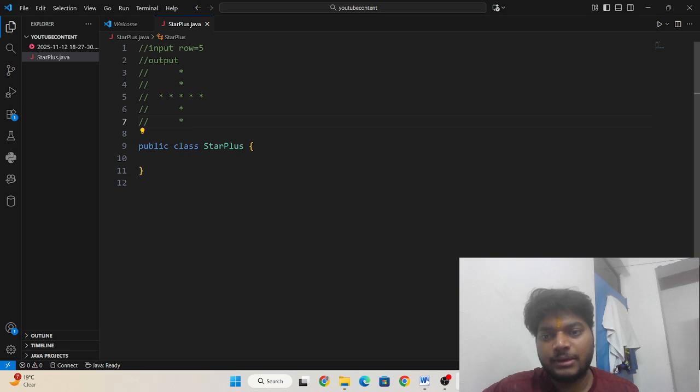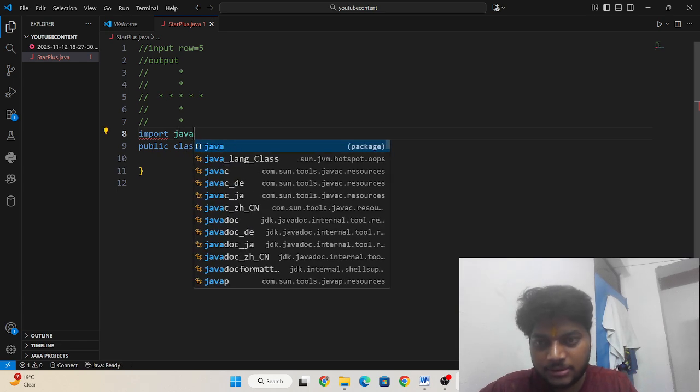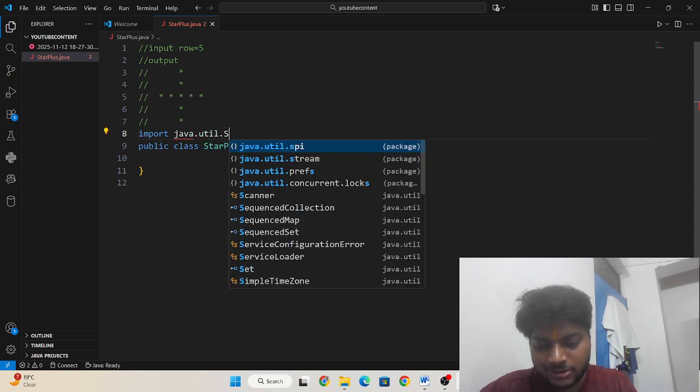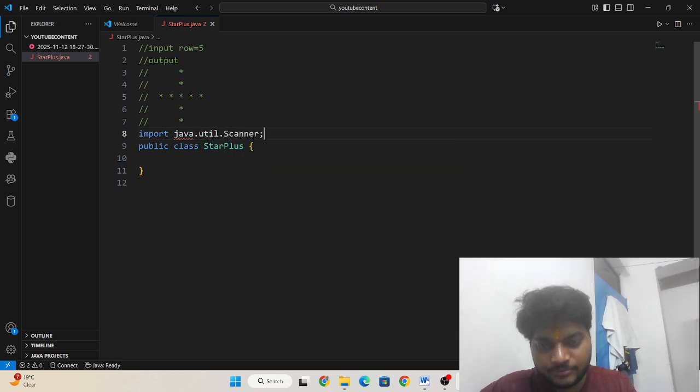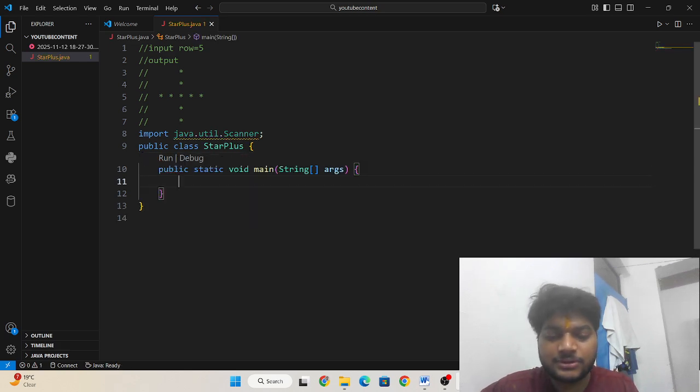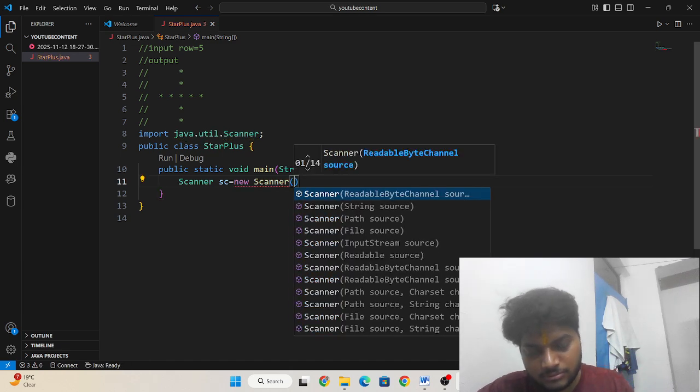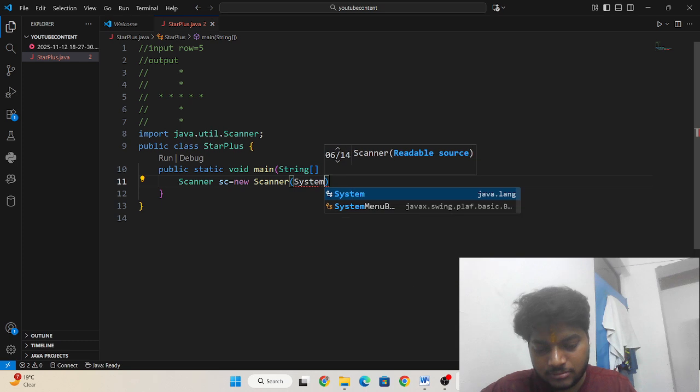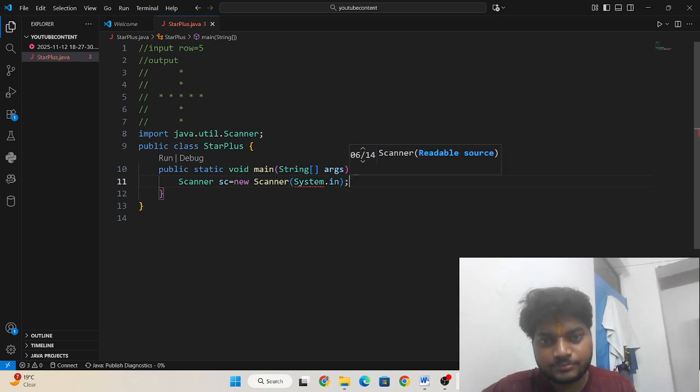For this, I'm going to take user input. So I need to import java.util.Scanner, and then write the main method, and create an object of the Scanner class: Scanner sc = new Scanner(System.in).